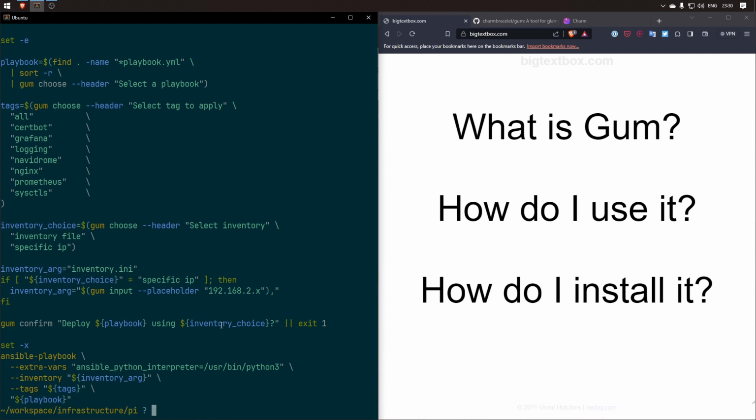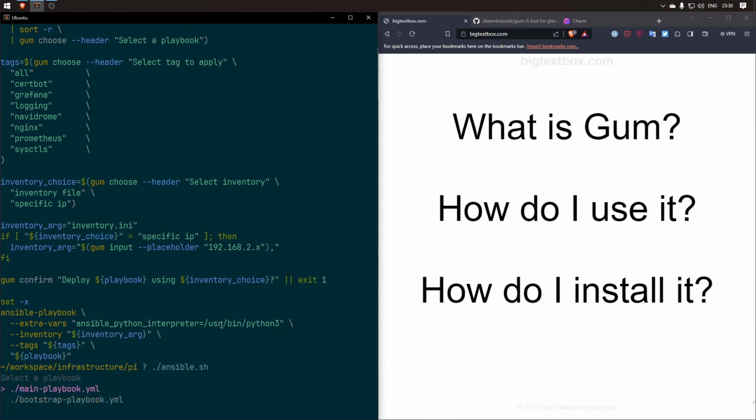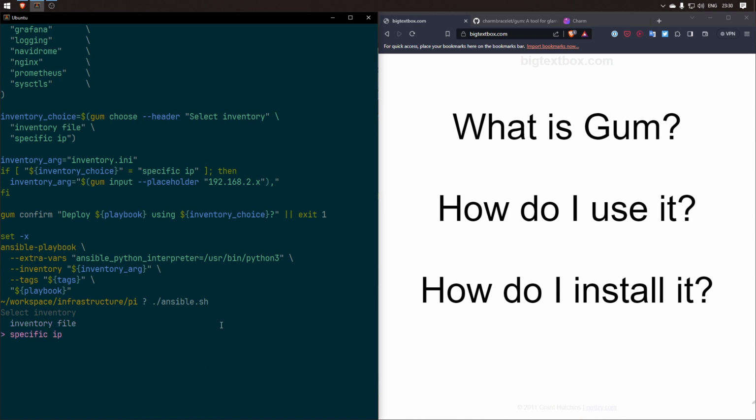So that's sort of my little demo of taking what was an argument-based shell script. So you would construct a single command with all the things all at once. Foo bar baz. Not that that's actually how it would be done, but I would have to have all those things up front. And now I have this fun to run gum enabled script, which I really like.